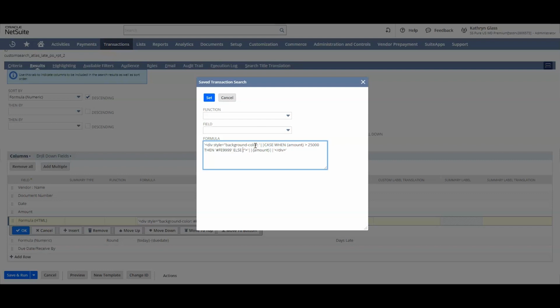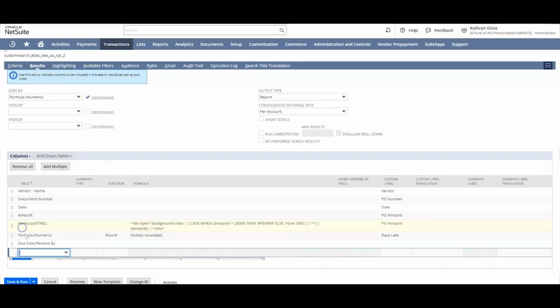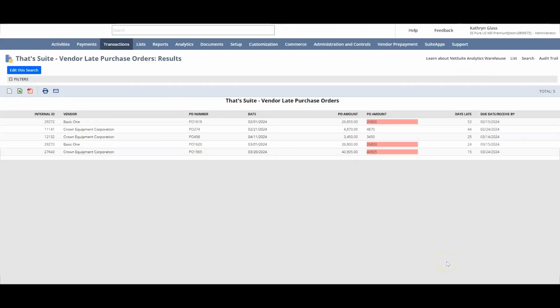And in all other cases, I just want no background color. Add my double pipes and put my single quote. Let's go ahead and save and run this. So now you can see I'm only getting the red highlighting in cases where the amount is $25,000 or more.